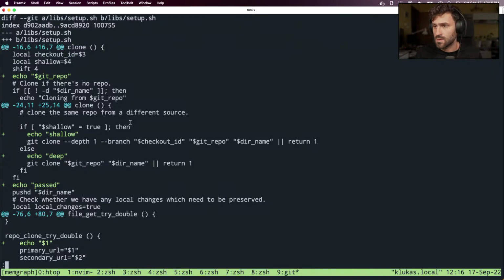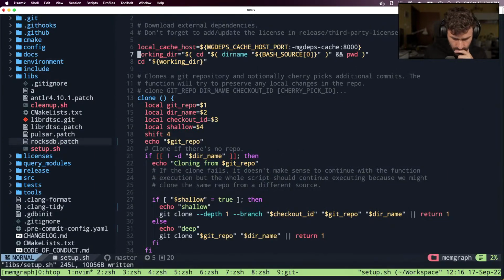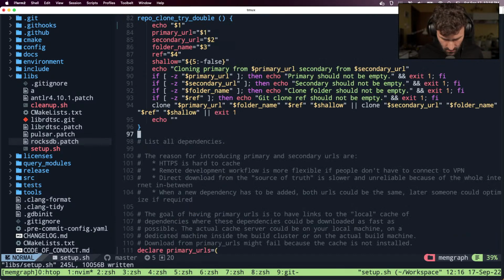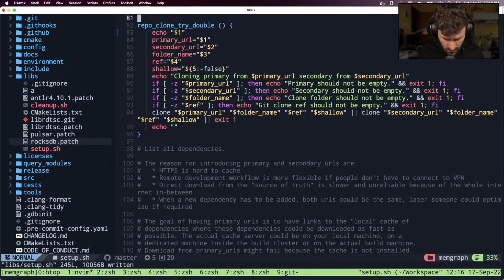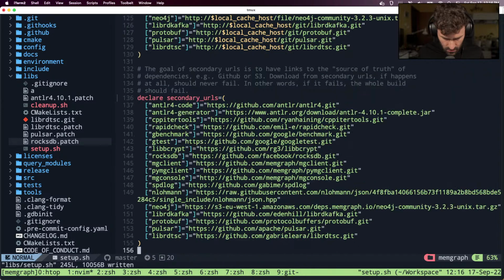Okay, let's check a bit. All right. Super complex setup here, and something super weird is going on.